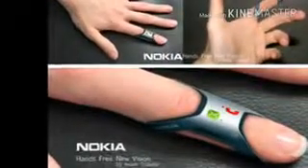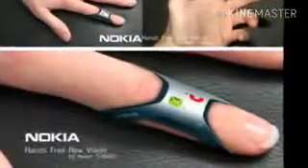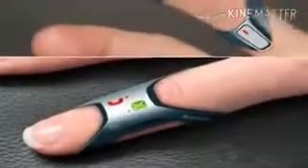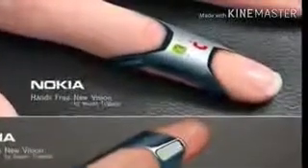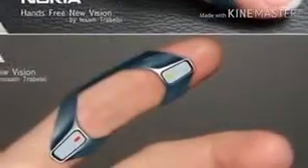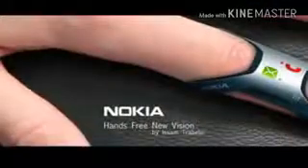In the future, we could expect new wearable form factors. The Nokia Fit ring, for instance, is not a typical wearable device. Unlike Apple's rumored iRing, the Nokia Fit concept phone looks like a real deal, created by a third-party designer. The device is a ring that wraps around your index finger, made from soft silicone and flexible rubber. It features calling facilities, is completely waterproof, and notifications like messages and incoming calls will be delivered through vibrations. The wearable will be equipped with tiny function buttons, thanks to its ergonomic design.